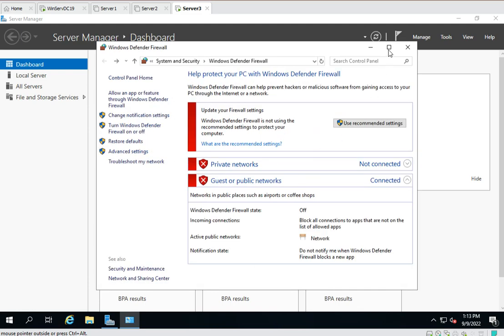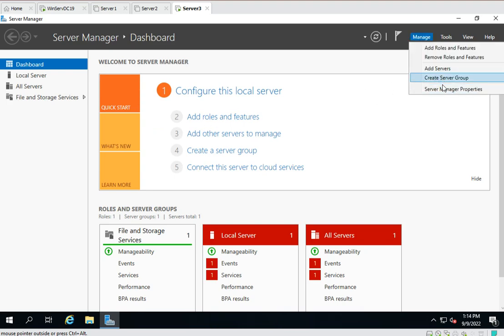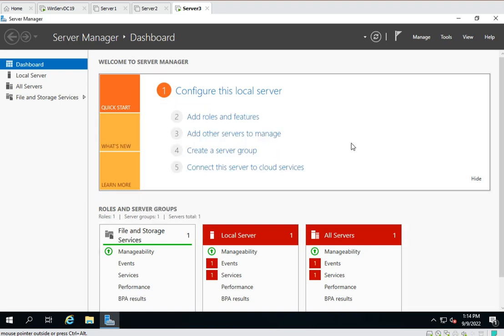Okay, currently it's turned off, and from here we need to automatically start the Server Manager. Let's see, it is already checked. If it is not checked, just click here and click OK.